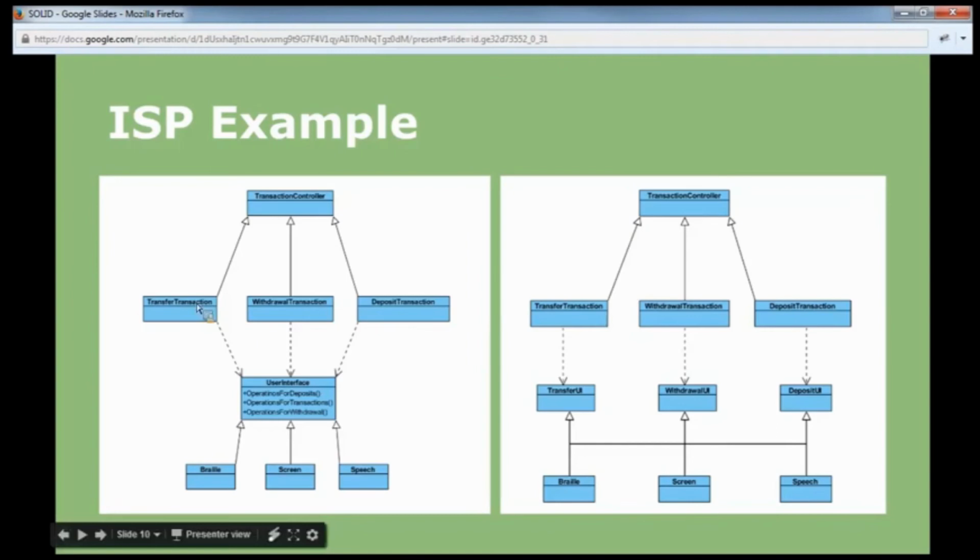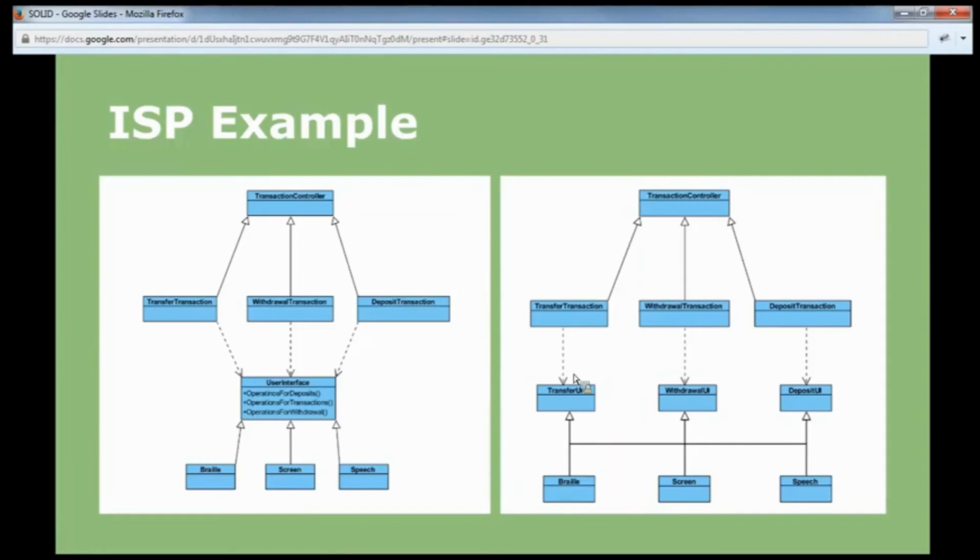Because if we make a change in transfer transaction, we should not need to change deposit transaction controller suddenly, if they are totally unrelated. And we can do this by making sure that we do not add fat interfaces to our clients. And this is something that actually is quite easy to do, and it creeps up on you.